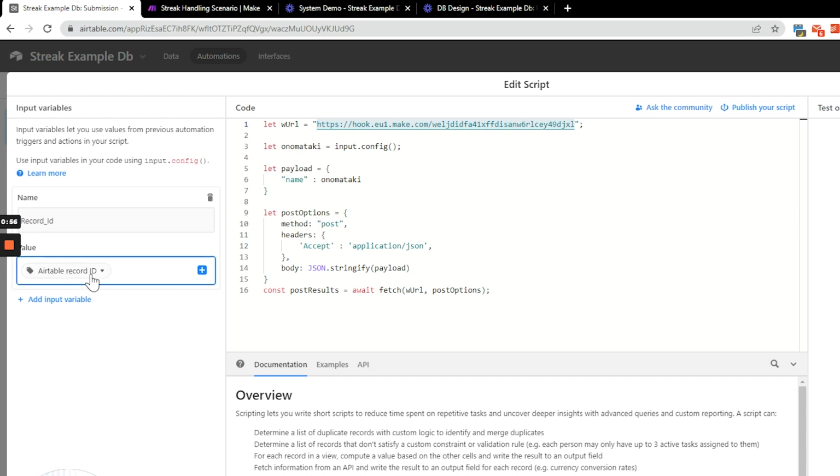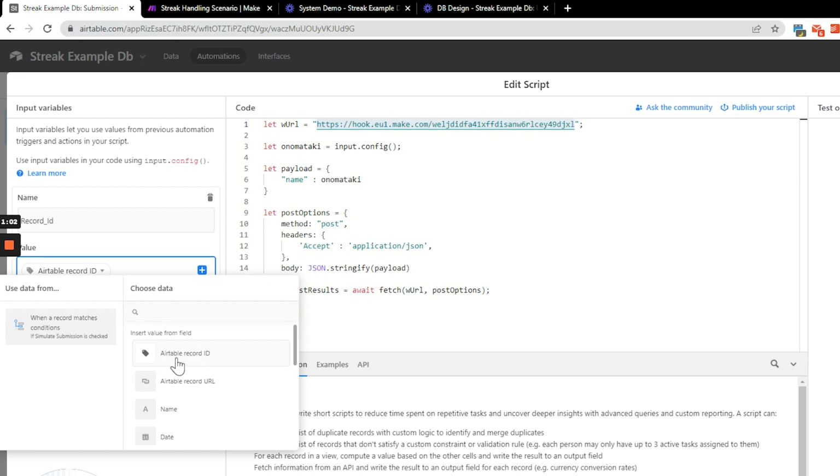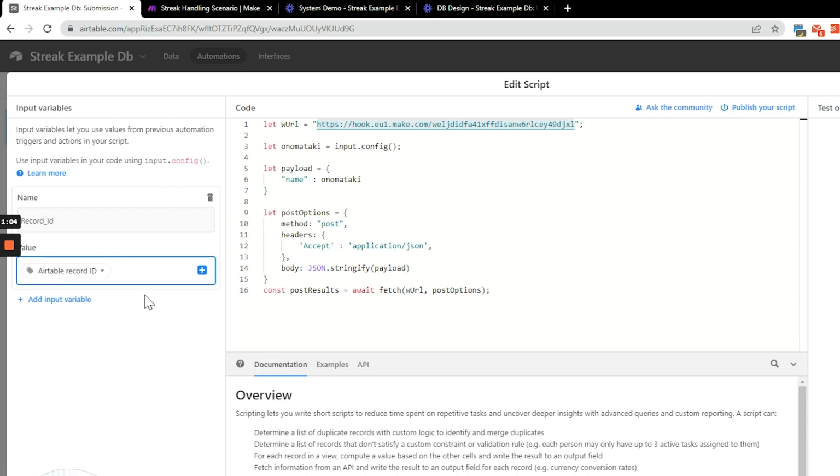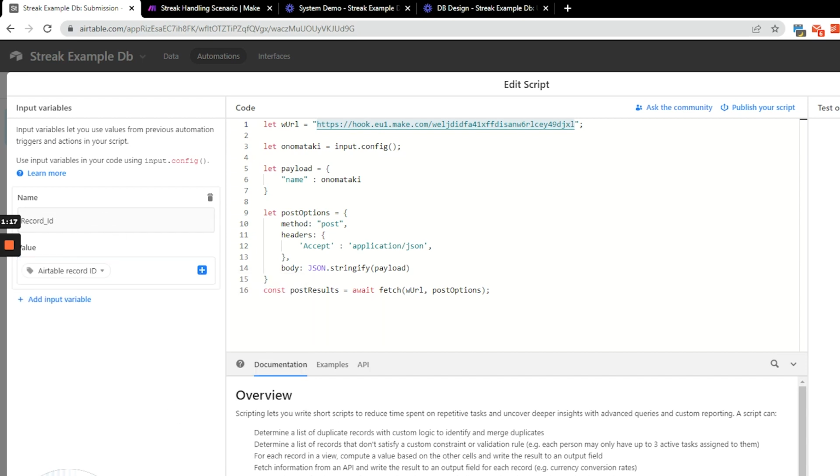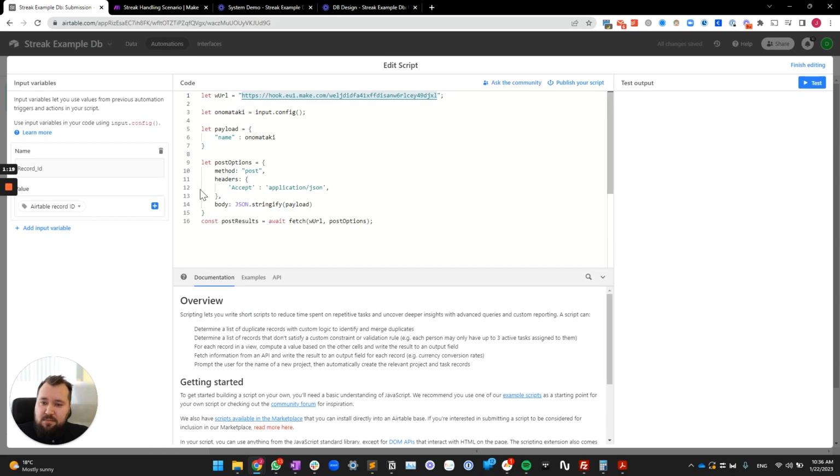And then we have to map our record ID value from here, just by pressing on this. To demonstrate this better, all you have to do is jump in here, say record ID value, and choose the record ID.